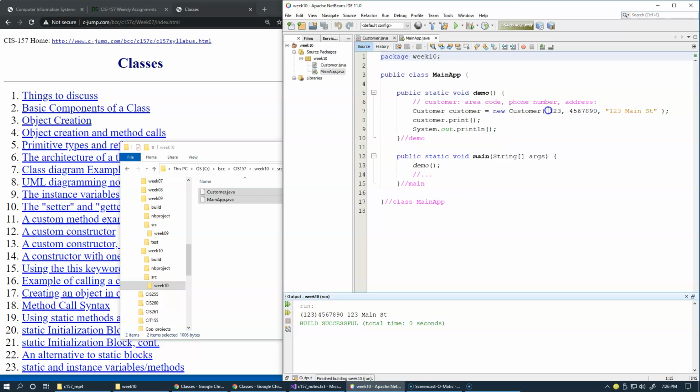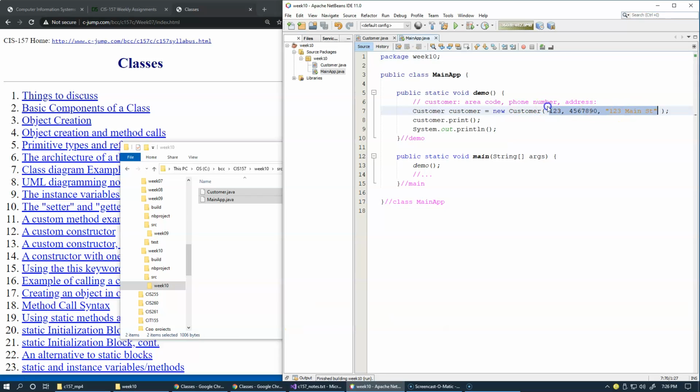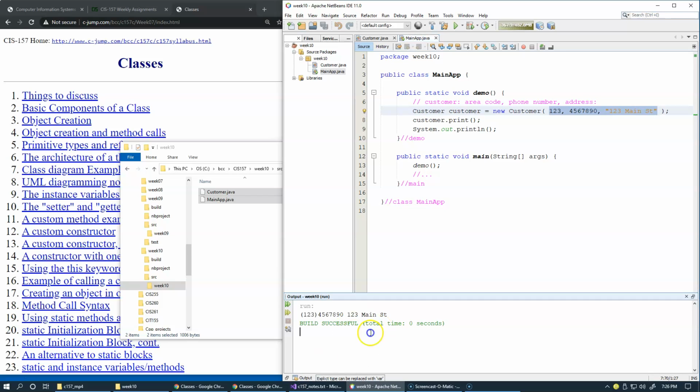And do you see how the parameters that we provided when the new customer class was constructed successfully continue to print? So everything is brought over to the new project consistently, and everything seems to be working fine.